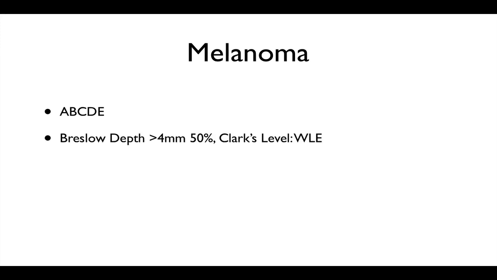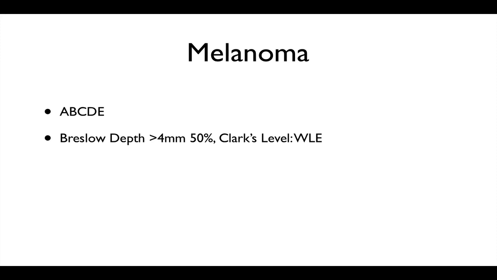And then finally you have melanoma, which is the most dangerous type. And you remember A, B, C, D, E. So A for asymmetry, B for the borders look irregular, C is the color, which is usually a change in color, and D is the diameter as it starts to grow and change in size, and E is evolving over time. So if you remember that when examining a lesion, then hopefully you'll know what you're looking at.